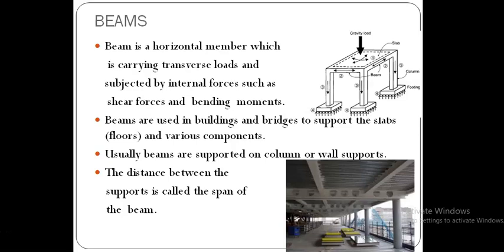We have seen some other kinds of stresses in unit number 1. That was axial compressive stresses, axial tensile stresses, shear stresses. Like that we have seen different types of stresses. If we take any member, when it is subjected by axial tensile force, then that member is subjected by only the axial tensile stress. Like that, any member which is subjected by axial compressive force is subjected by axial compressive stress.